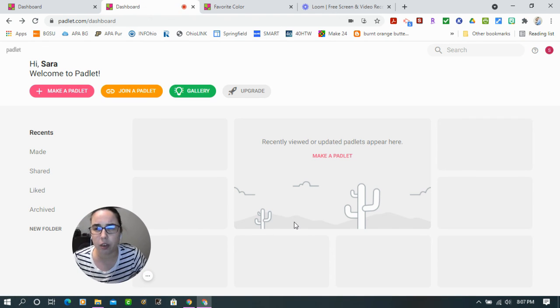I hope this gets you interested in starting with Padlet and giving it a go. Always just try it out, see how it works. And if it's something you like, then awesome. In the next video, we'll actually be creating a Padlet, and then I'll talk about some ideas on what you can use Padlet for in the classroom.